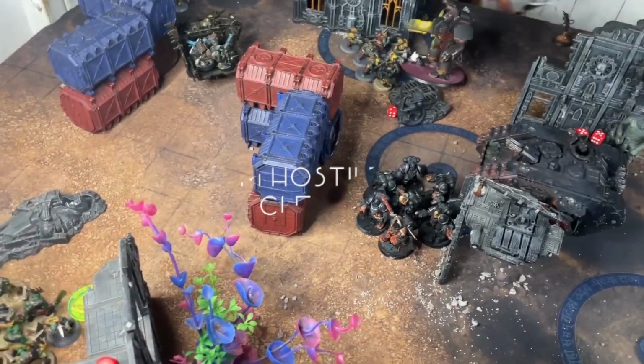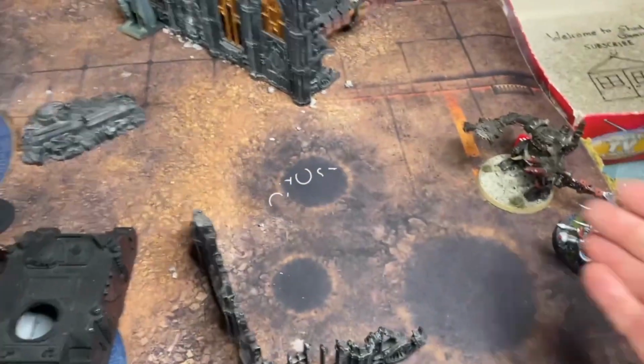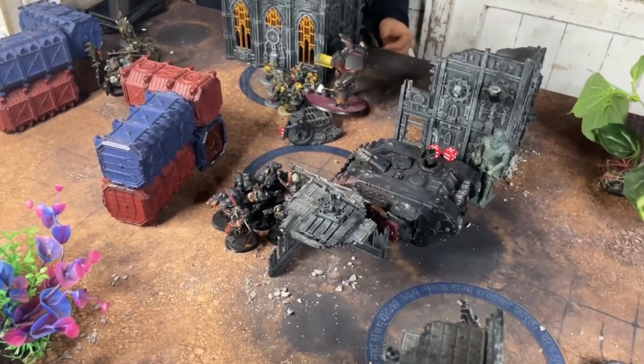Turn 3, we get Storm Hostile Point and Cleanse. We got Battle Shocks to take on. Cans failed the Battle Shock, the Nobles passed it, and I get 8 points for primary. In turn number 3 for the Orcs, we push down to Moon Phase, we crump.